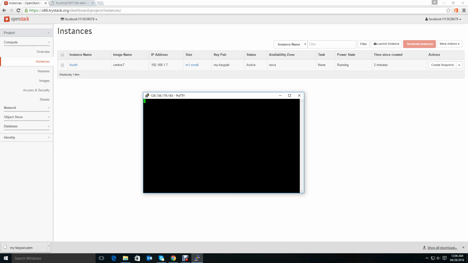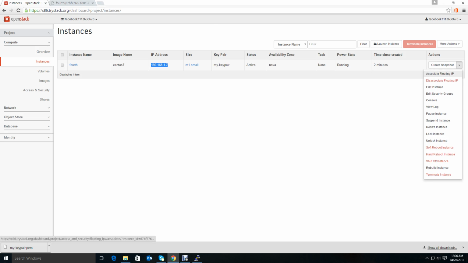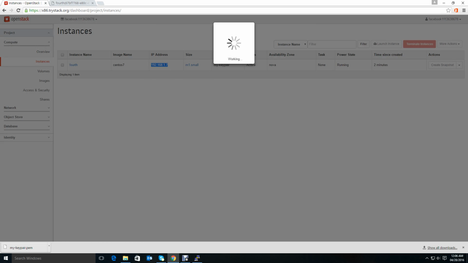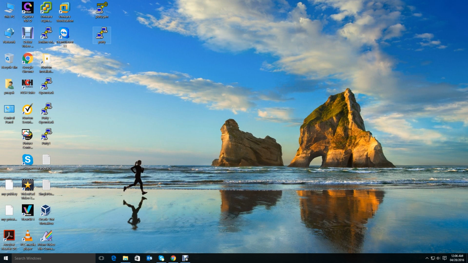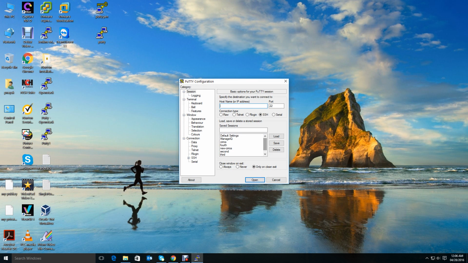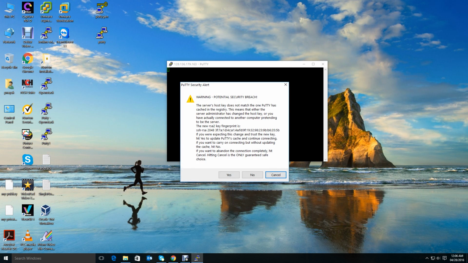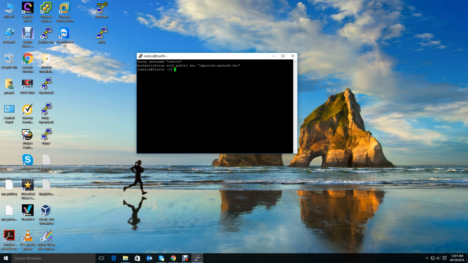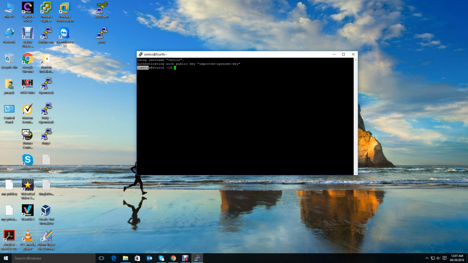Open it. Oh, okay. See, I have not attached the public IP to it. So associate the floating IP to it, and 163, associate. Okay, we were late, so log in again. Fourth, this one. Yes. Okay, we have now logged into the fourth instance. You see that, CentOS fourth.